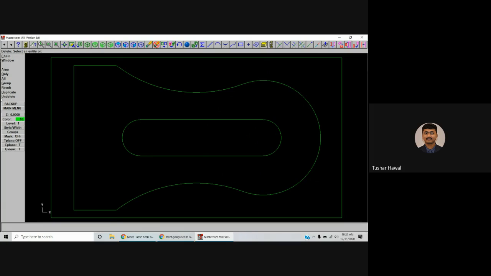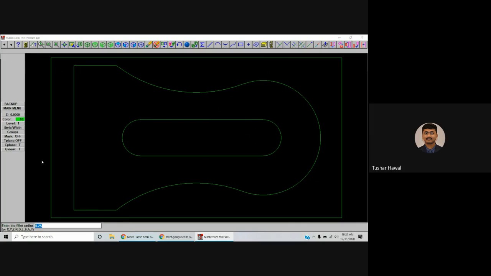I guess there are some small modifications required. I guess there is a fillet to be added here on the left side of radius 5. So for that, let me quickly explore the option to create a fillet. Under modify itself, you have the first option, fillet. So I'll fillet the particular two sides.